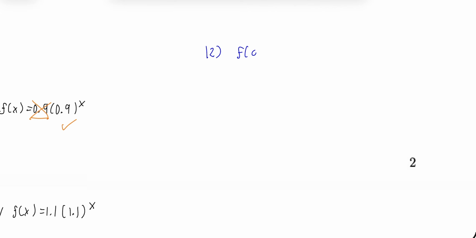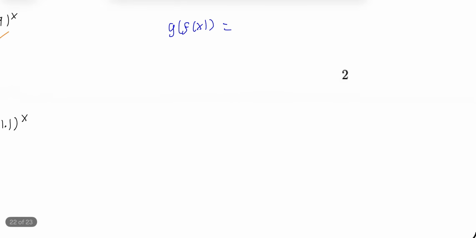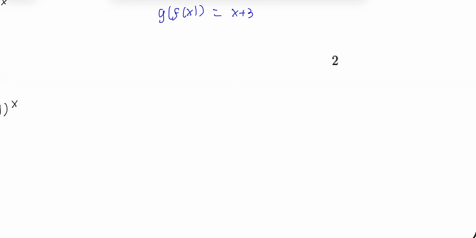So that's going to be the same thing as f composed of g of x. So that's going to be equal to x squared minus 2x plus 3. Then the other way around, this is going to be g of f of x internal. We are going to have x plus 3 squared minus 2 times x plus 3. This is x squared plus 6x plus 9 minus 2x minus 6. This is x squared plus 4x plus 3.